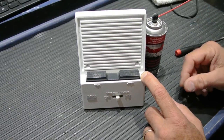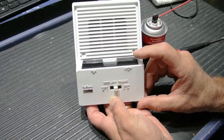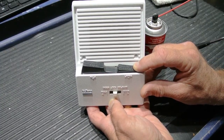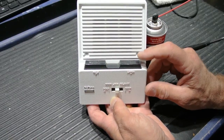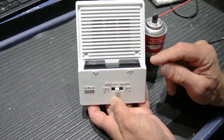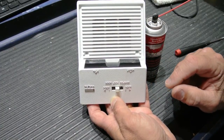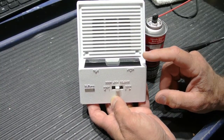So here's what goes wrong with them. You have basically two types of problems. Due to dirt and dust and other environmental contaminants inside apartments or anyone's home, the push-button switches can become gummy and sticky, and when you push them down, they won't always pop back up to the at-rest position on their own as they should. And what you have to consider is that if you're in an apartment building with 45 other units, all 45 speakers are connected to the same system. So a problem with a single station in your apartment can affect how the other 45 speakers work in the building. They're all tied together. They're part of one large system, even though you only operate your speaker individually.